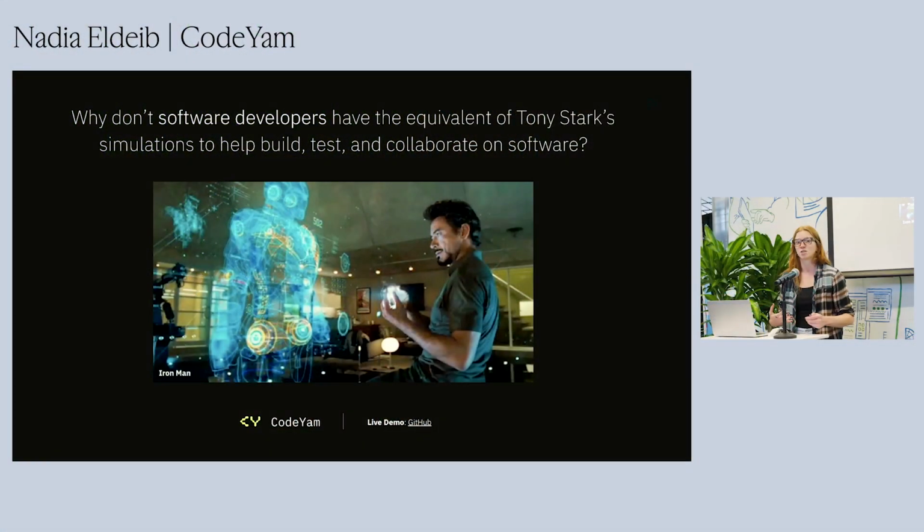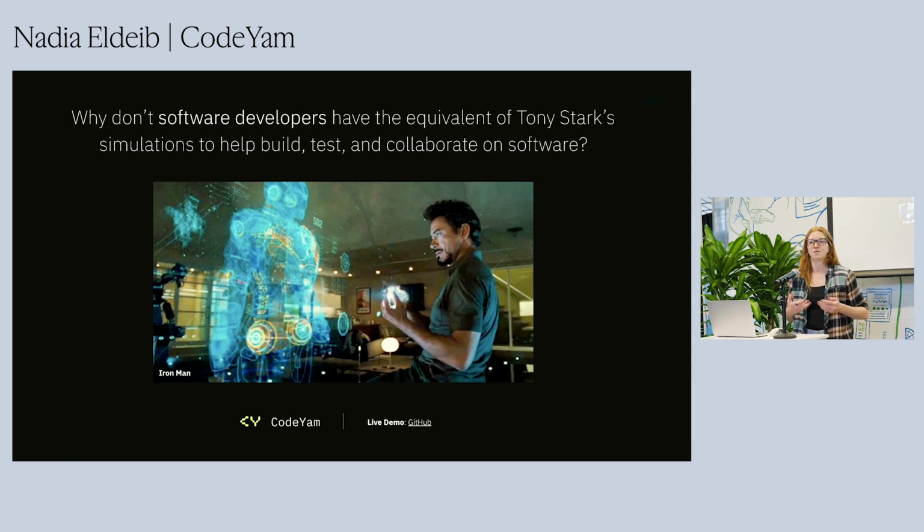SPC, this is a room full of builders. And as builders, one of our superpowers is imagining the future that we can create with technology, especially with software. So I wanted to start us with a question and challenge you all to think: there are so many amazing innovations and breakthroughs. Why don't we have simulation for software? Why doesn't that exist today? Why don't we have Tony Stark's Jarvis equivalent to help us build and understand and test? I believe that's the future that's going to give us superpowers to build software more accurately and more quickly. And so that's the future that we're building at CodeYam.